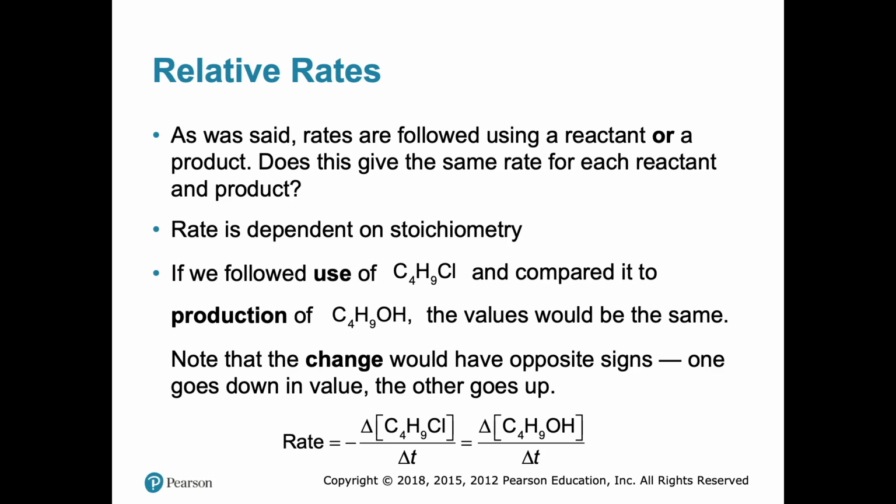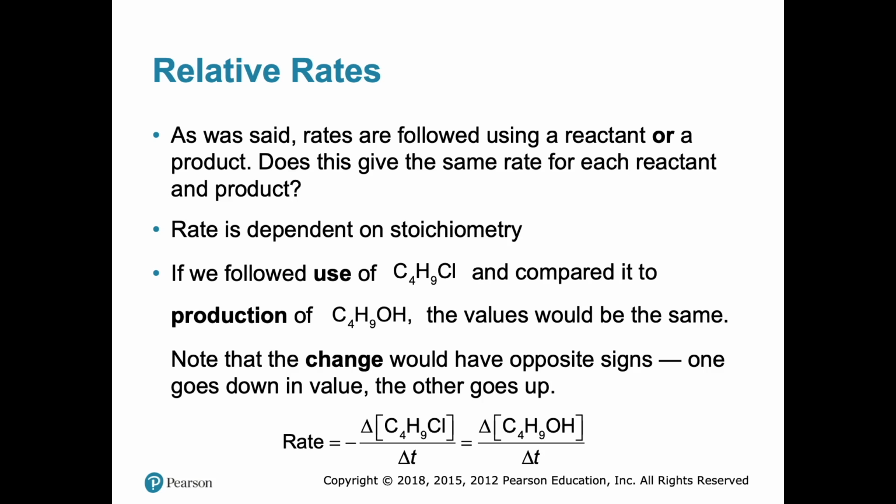Okay, so I actually talked about this a second ago, but we'll rehash it here again because it's important. As you said, rates are followed using a reactant or a product. So does this give the same rate for each reactant and product? Well, the rate is actually dependent on stoichiometry.